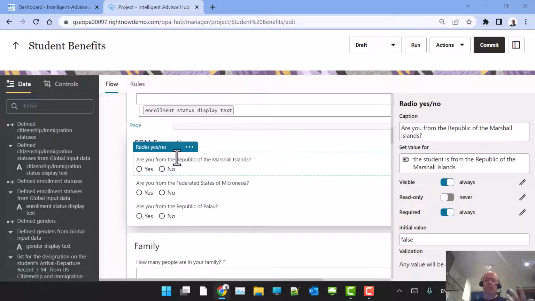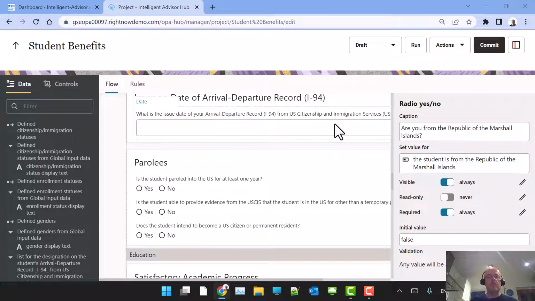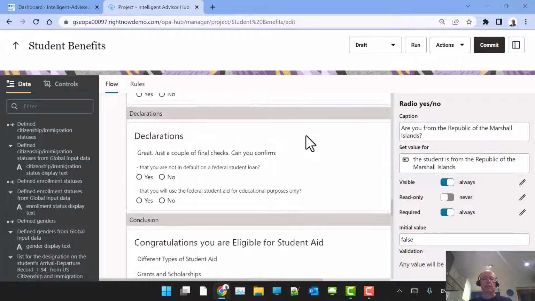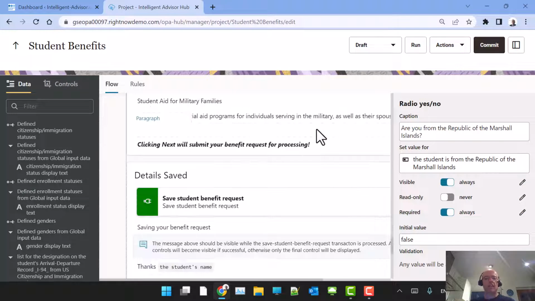Much of the rest of it, I should say, although it looks kind of different, how different do you need it to be? It's a radio button with a caption, with an attribute that it's setting a value for. Is it visible? Is it read-only? Is it required? What's the default? And so on and so on and so on. So designing an interview flow, I think, is going to be just as easy as it is today to design an interview in Oracle Policy Modeling. We're not there yet, but it's pretty impressive how much work has gone on since the initial alphas and betas came out. This is a pretty amazing piece of work to be able to do all of this inside a web browser.